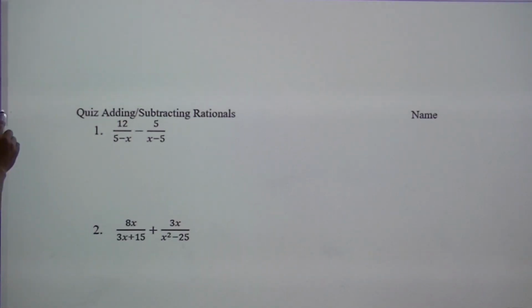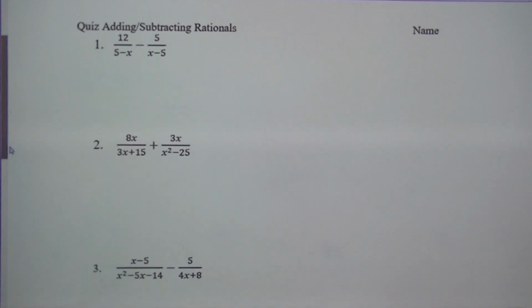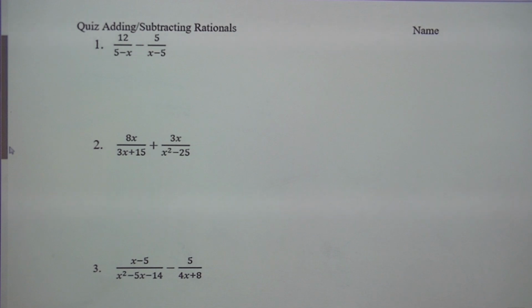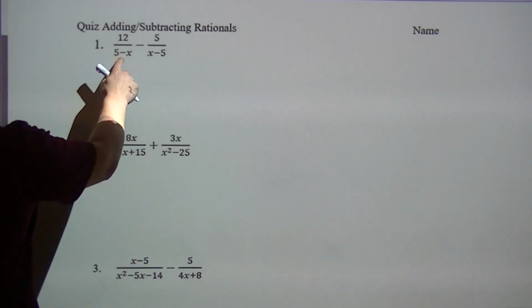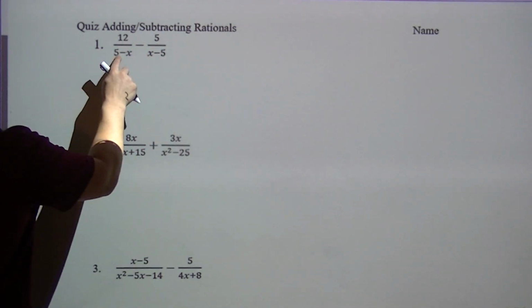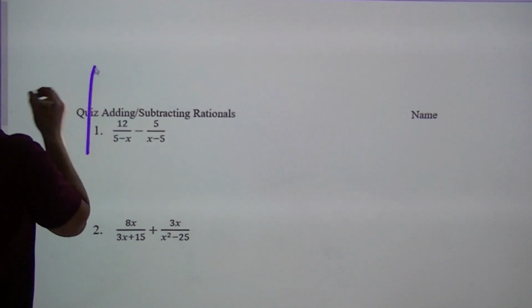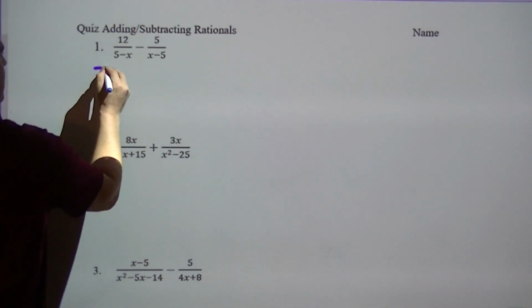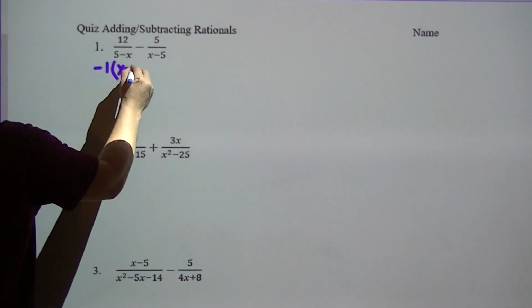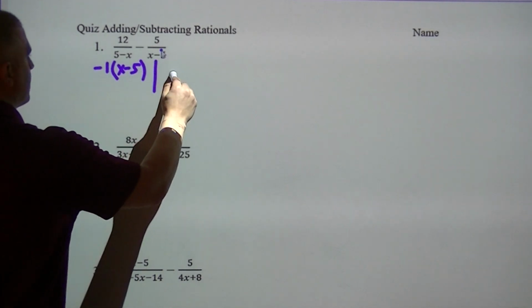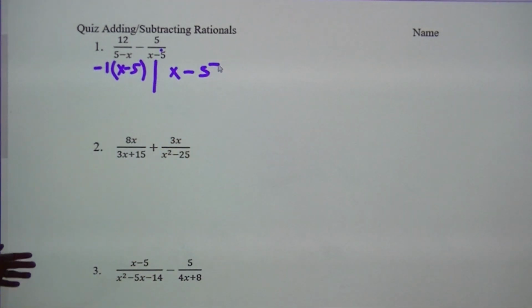Moving on to addition and subtraction. What you want to do on this is factor, or GCF, or opposite switch. Since this one looks backwards, I'm going to take out a negative 1. That's going to turn that into x minus 5. This side is just going to stay x minus 5. There's nothing I can do here.